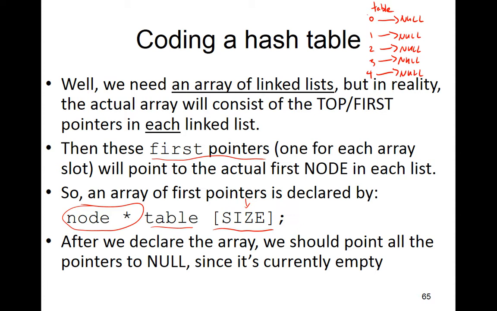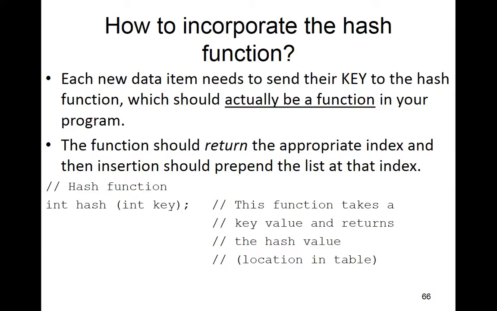It's just that each of these, table bracket 0, that's a first pointer. Table bracket 1, that's a first pointer. Table bracket 2, that's a first pointer. They're all first pointers. So if I need to do something on any given row, I'm going to start at table bracket whatever the row number is. That's going to be the equivalent of first in all of these linked list programs we've written. So keep trying to tell yourself that. That seems to be where a lot of people get a little bit hung up.